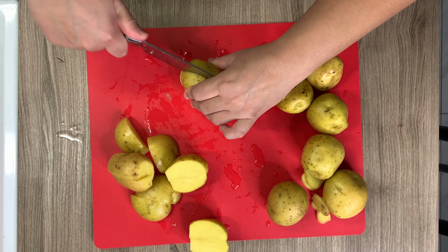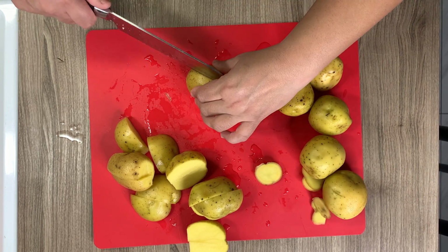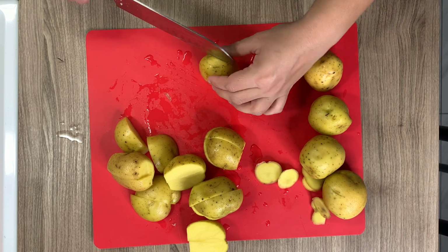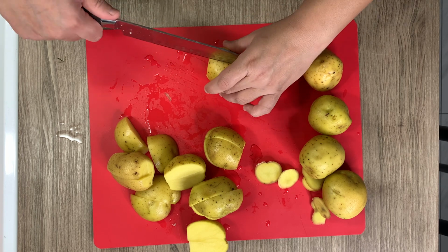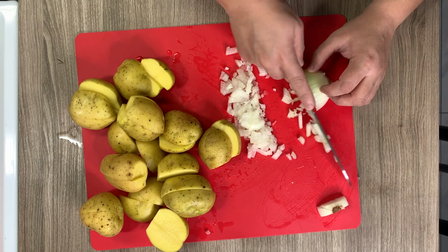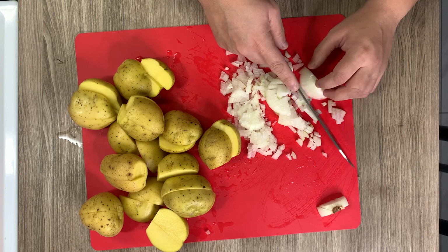Next, I'm taking 10 golden potatoes. I've done it with 8 before. That works fine. I always do between 8 to 10. I was really wanting some potatoes this night, so I just cut those in half. I also cut off any parts I don't like. You don't have to peel these type of potatoes, but I do scrub them, and I just cut them into quarters basically. I'm also dicing up 1 small yellow onion.